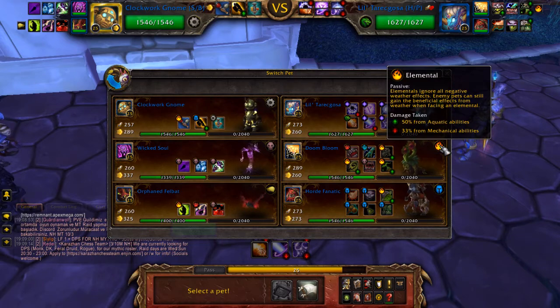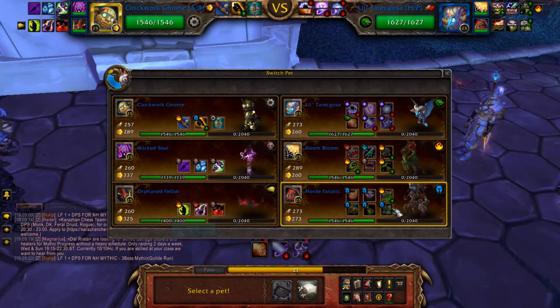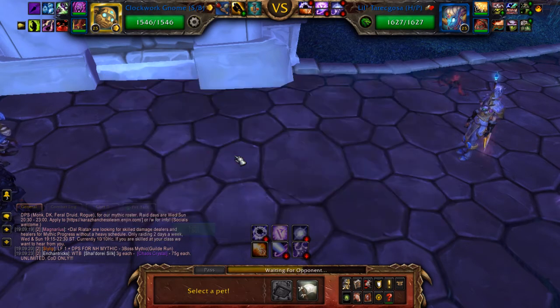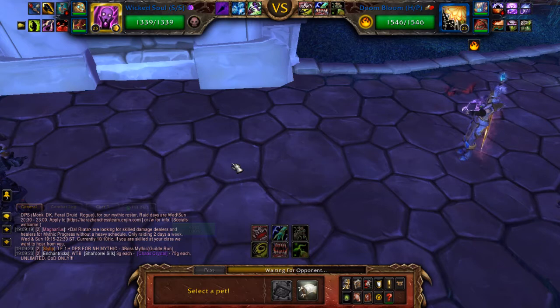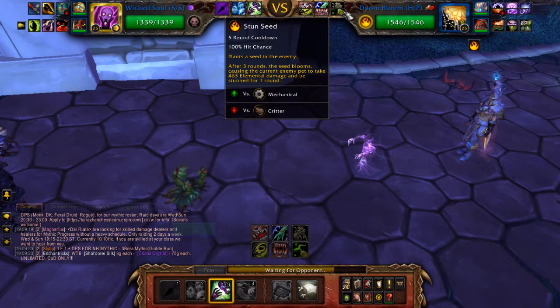So I'm rocking the Doombloom. I hate people that are on this pet. I really hate this pet. It's so strong, and that's why. But I do very much hate it. I'm gonna get my Haunt off. I don't want to risk a stun seed.